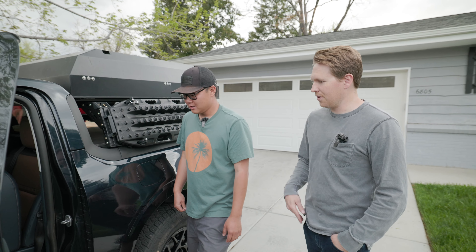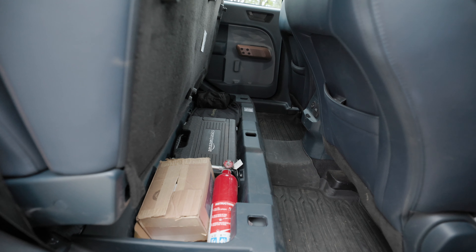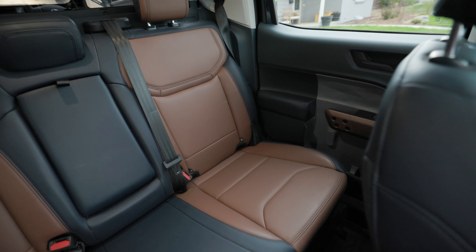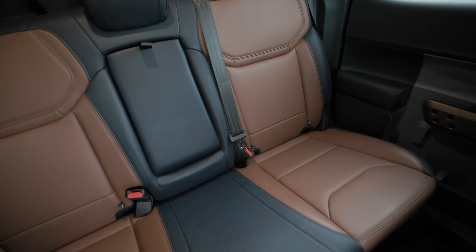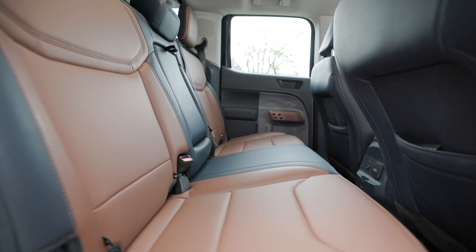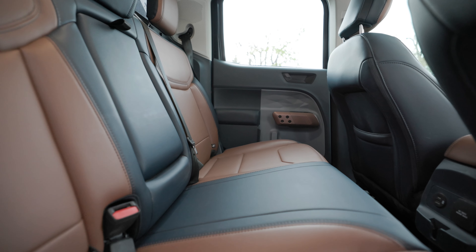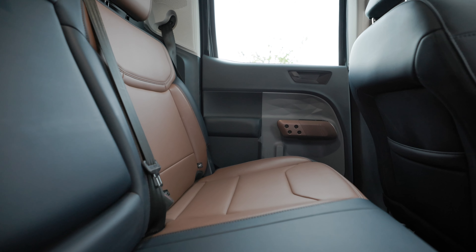It does have trailer brakes — I think it needs it because it's such a small truck. That in and of itself is unique, because you don't get that on Tacomas. Any mid-sized vehicle — Ranger, Colorado — the ones I've seen don't have half of this user ability. It seems very well thought out on the inside and outside. If you're going to make a small pickup, it's going to be compact, and you're going to kind of hit all the numbers and make it unique and cool and functional.